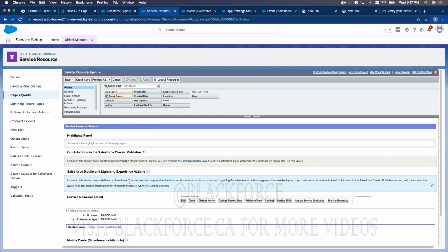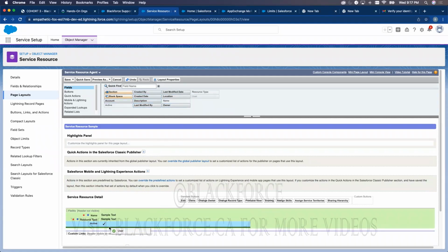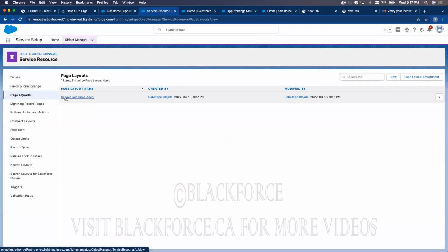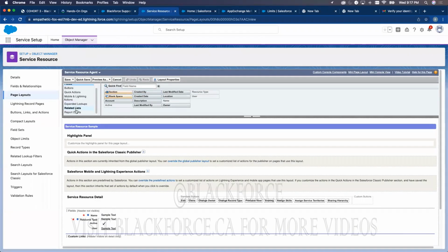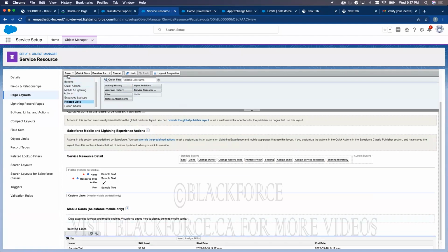Drag all the fields you want to use for an agent. The most important field is the active states. Without the active states, the agents cannot receive any work item, okay? You can even put a location, you can put an account, but we don't need all that. Most important thing is the user, meaning the agent that is assigned, the agent that owns this resource, like the agent itself, the name of the agent. So we have that agent, and we go to agent layout again. We go to related list, and we drag the skills here, okay? You save.